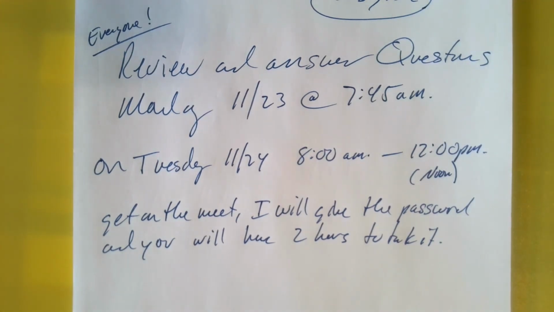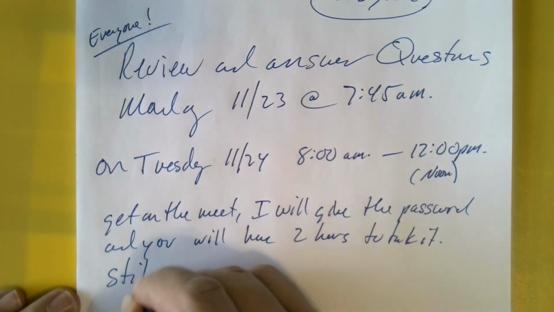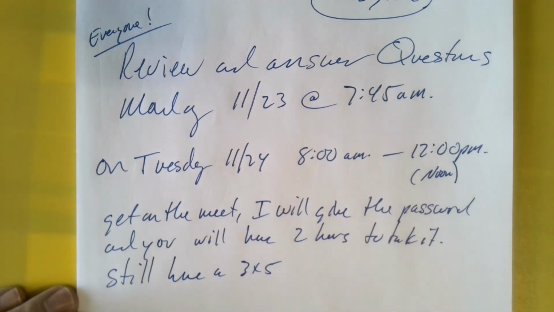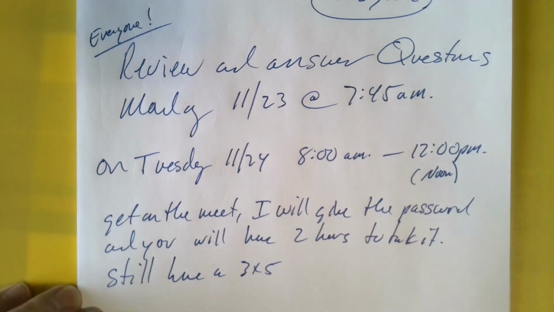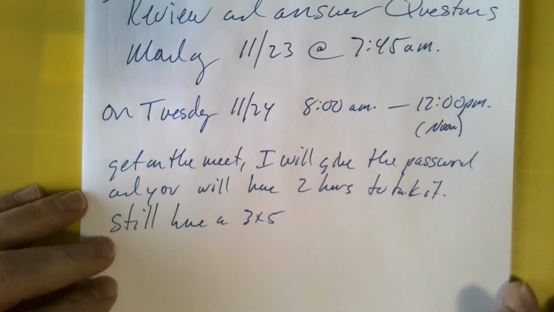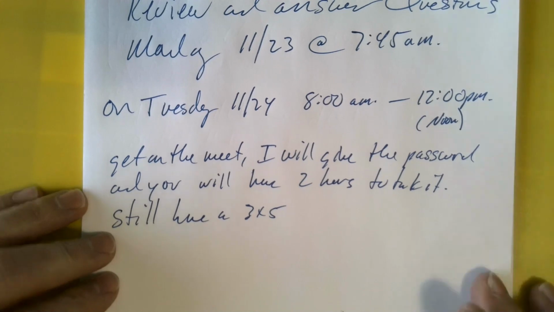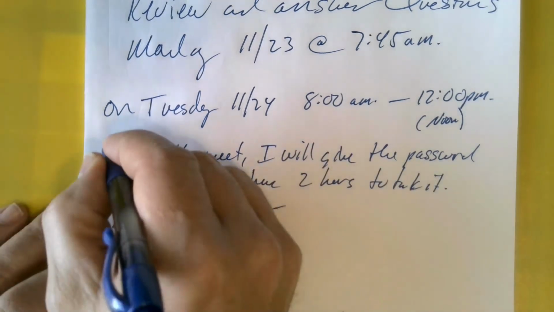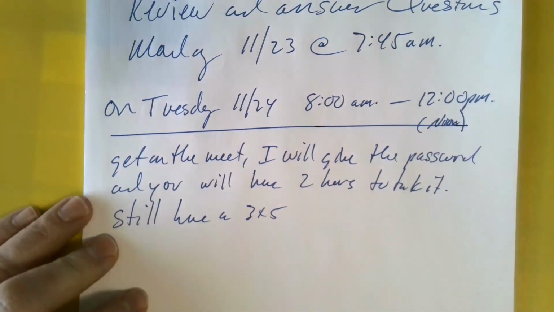You'll still have a 3x5. And it's one of those things that, yeah, I'm sure somebody's going to say, well, someone's probably going to try and cheat. But there's only so much I can do. You know what I'm saying? But understand that this is the day. It's this or never. Do we all understand that?